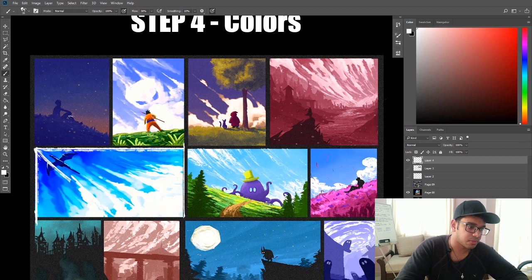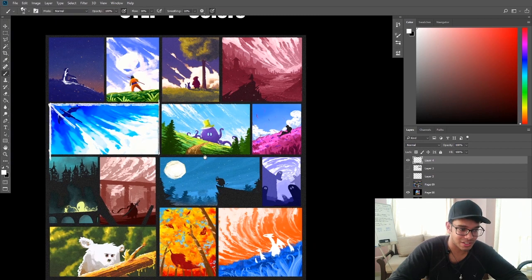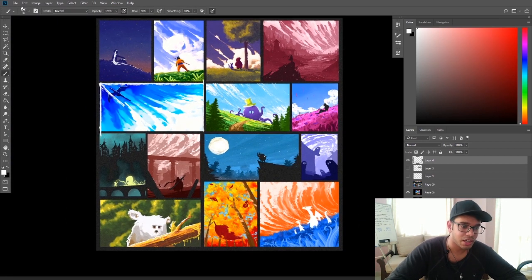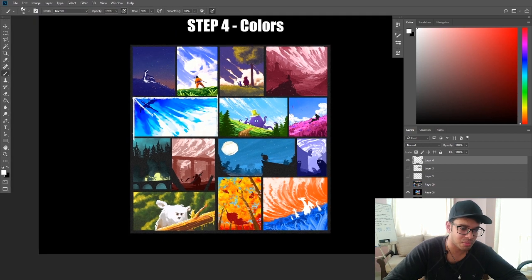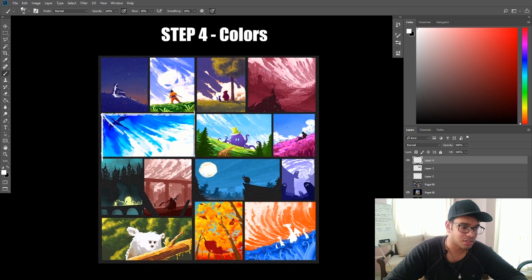This is a twilight night where a character is just sitting and just watching the sky. And a giant octopus. I mean, I don't even know what I was thinking at this point. It was just fun. So here's where you get to have a lot of fun. I mean, have fun in general, but still, and just put your ideas out, experiment with colors, don't worry too much about it. And this is just for you to grow as an artist.